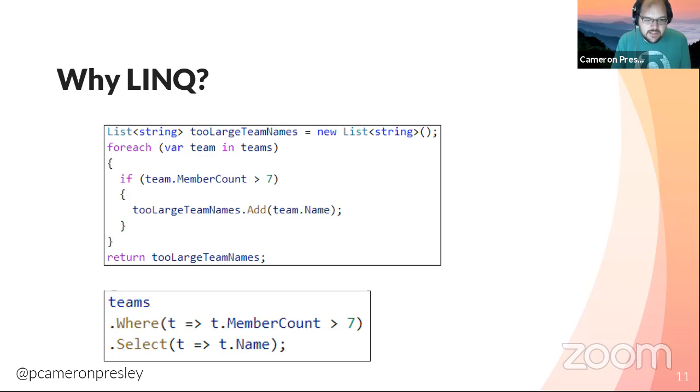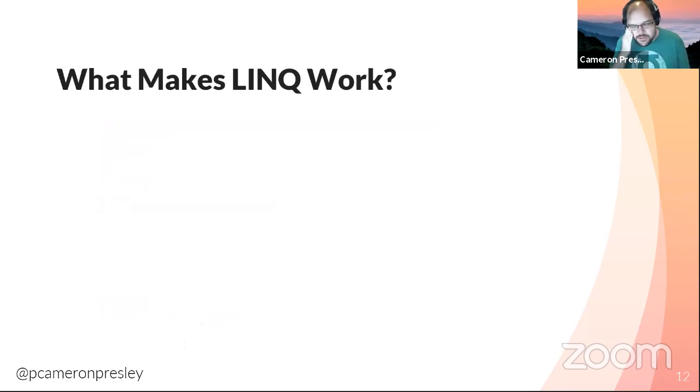So we'll be diving into that. So LINQ's pretty cool, but what actually makes LINQ work under the hood, right? What are all the components you need to understand? Well, to really understand how LINQ works, there's three pieces. This new data type called Func, and what a Func is.